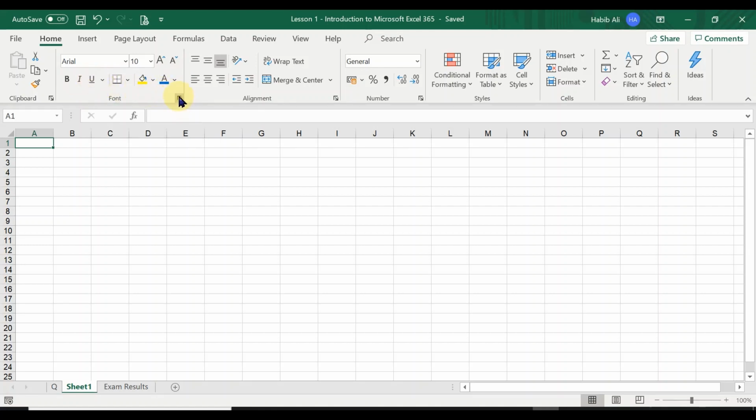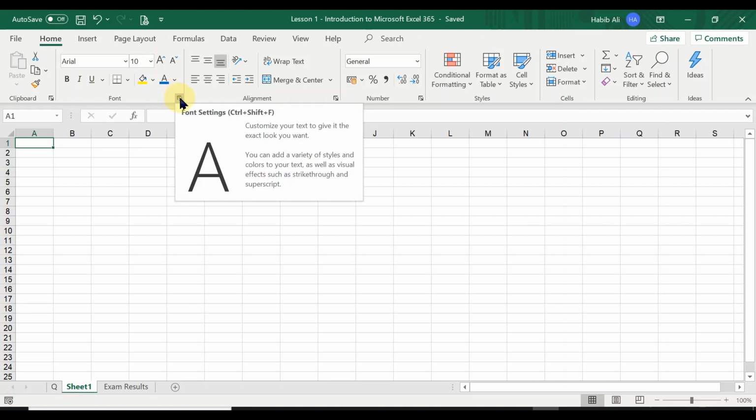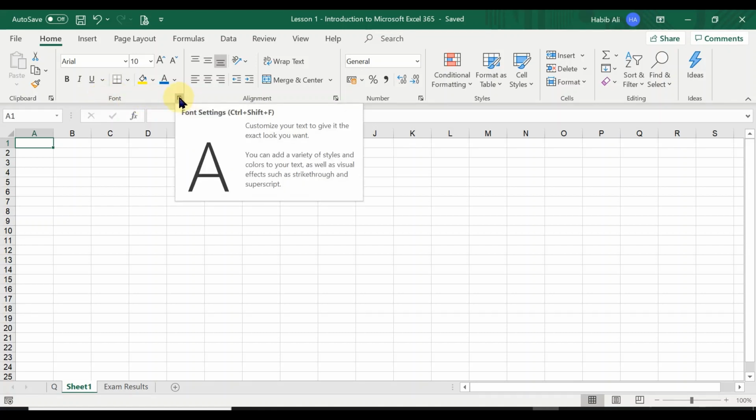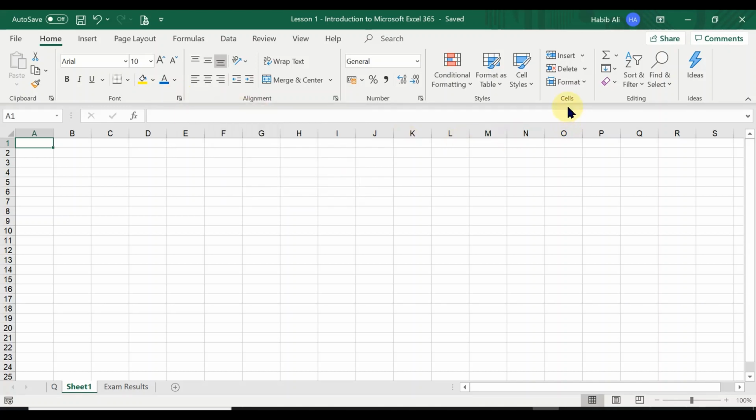And within each group, we also have these little arrows on the bottom right hand side, which basically allows you to expand the group and view more features within these individual groups. So if there is an arrow for the group, it means it will expand and show you more features. If it doesn't have an arrow, such as some of these, you can see there is no arrow, it basically means there isn't really any more features available within these groups.